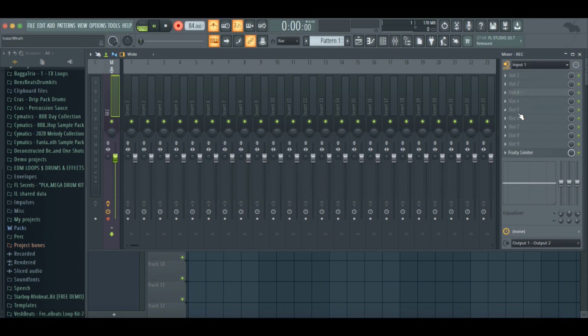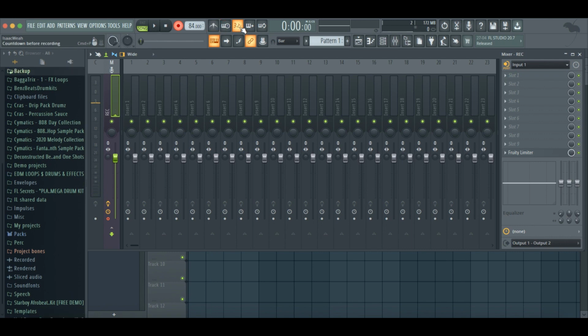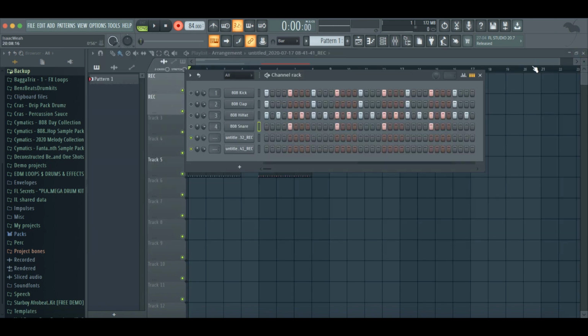But if I happen to do that, this is going to be a pre-count. 2, 3. There you go. It does a pre-count, or else it stays like that, you know what I mean?